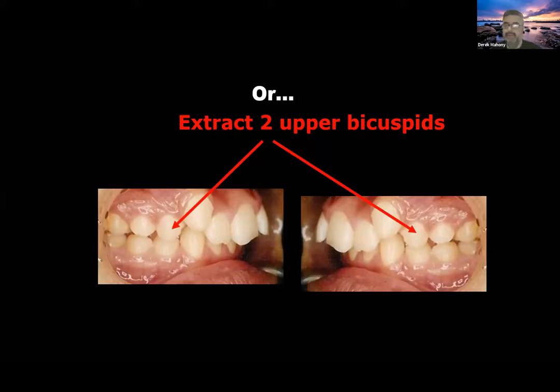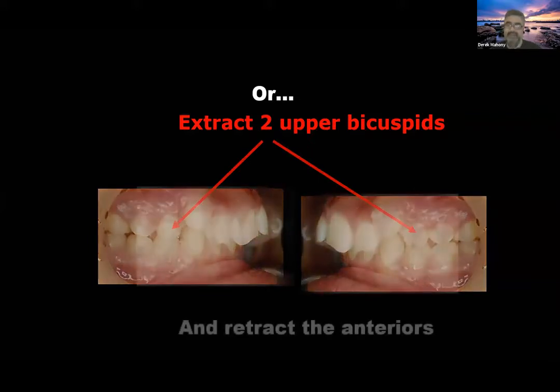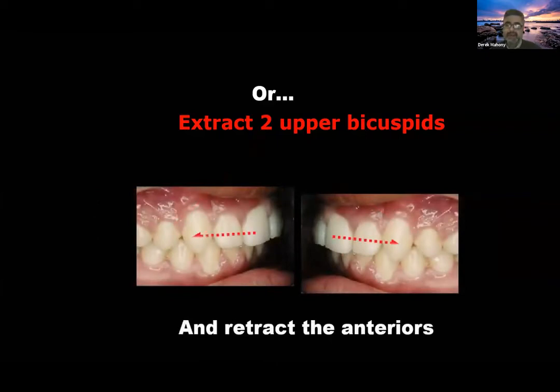So if all you think about is teeth, you could look at this case and say, right, I have an increased overjet, I have a class 2 buccal segment, and I have crowding, no room for the canine. If I simply extract upper bicuspids, I can end up with all the ideal 6 keys that Andrews has discussed. But have I done that in the right face? This is the question we need to ask ourselves, right?